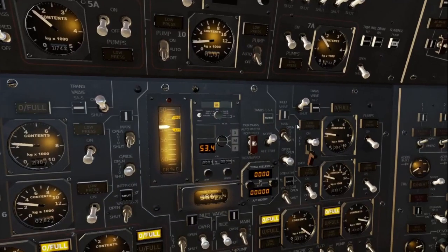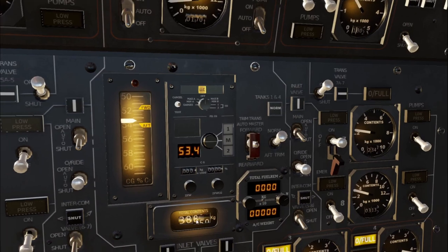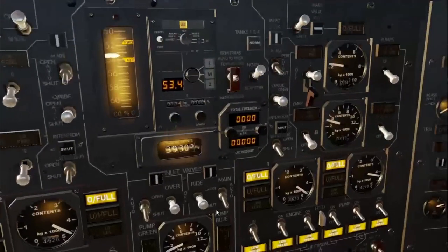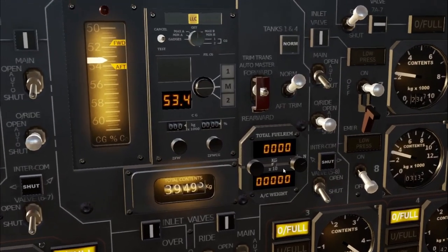So how to set the CG computer and why to do it? Because on this unit, if you have low fuel, there will be a red flag and you will not see how much fuel is left in total, if these needles drop below, I think, 1 ton or something. So there is a backup counter and you need to set it.